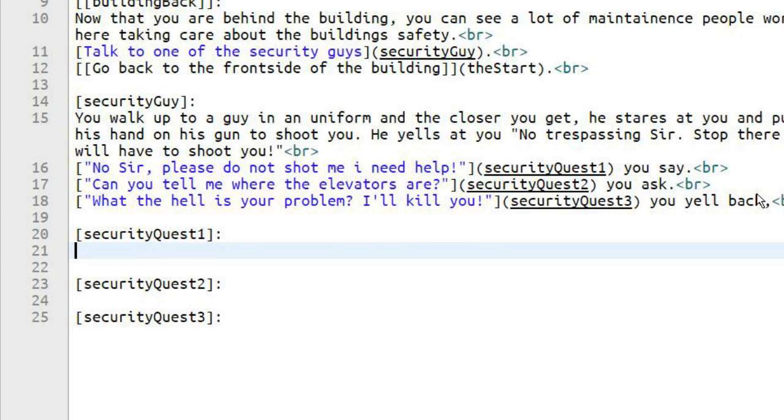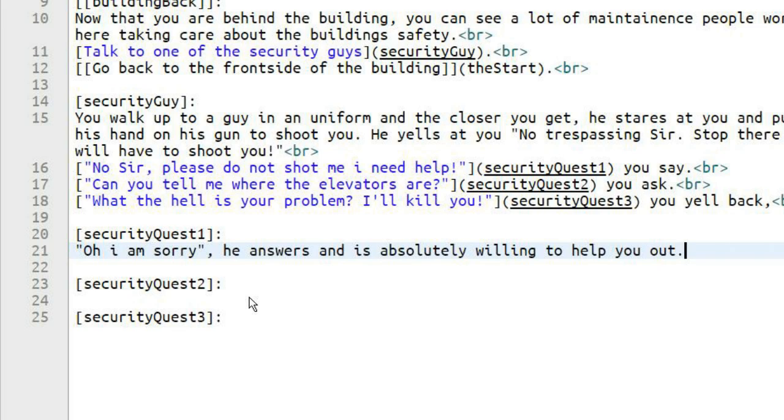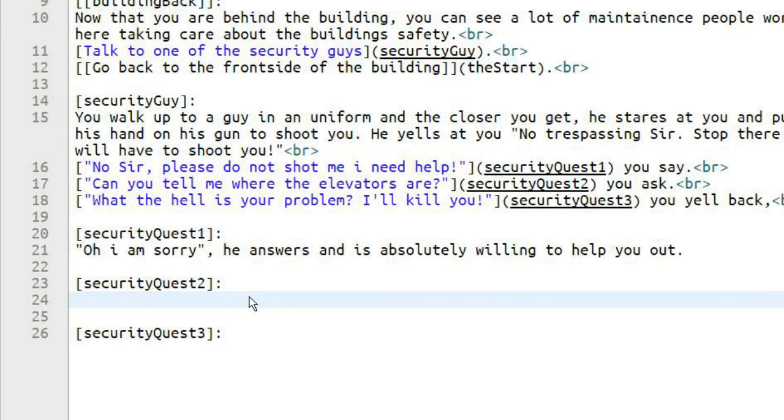So once I click no sir, please do not shoot me, I need help, he says, oh, I am sorry. He answers and is absolutely willing to help you out. Great, isn't it? 2 is, yes, the elevators are at the front side of the building, sir.